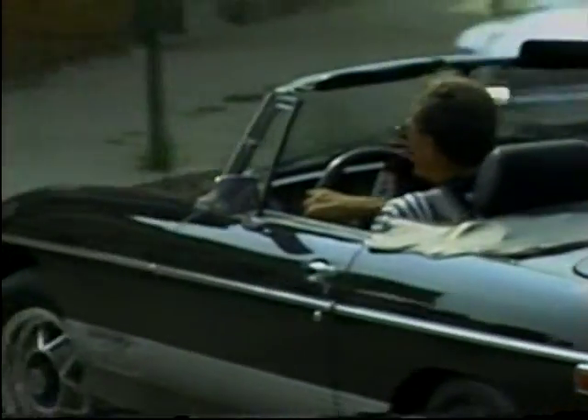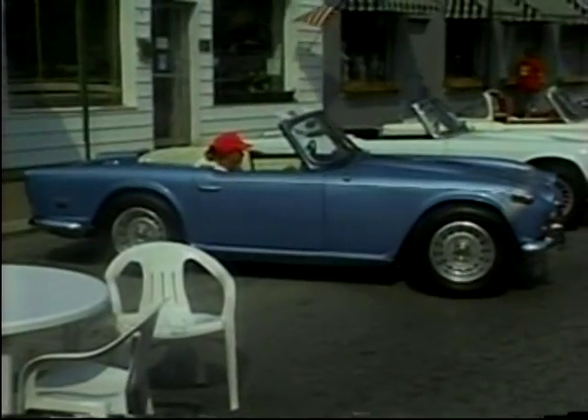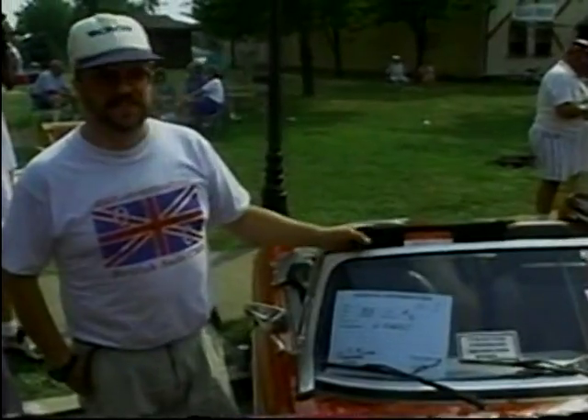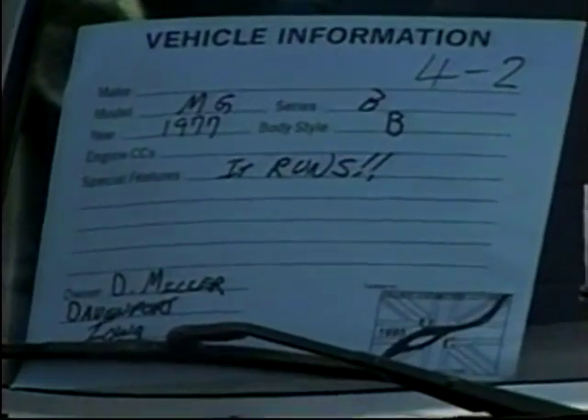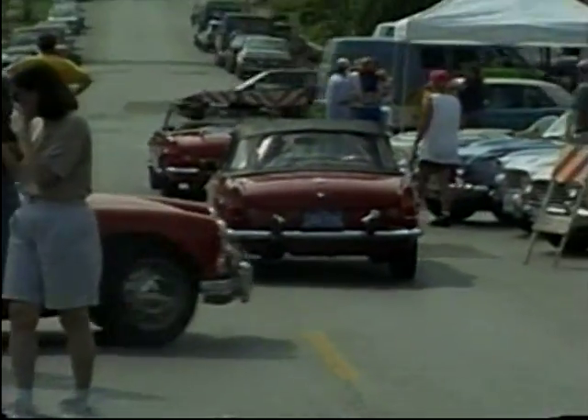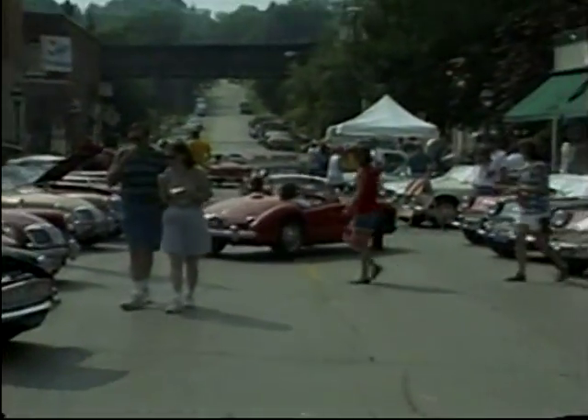Drive a 30-year-old car. But to most British car buffs it's a problem they more or less have to joke about. A special feature about this '77 MGB is that it actually runs. And that makes this classy hobby all the more fun. In Davenport, Ron Palmer, News Channel 8 at 10.